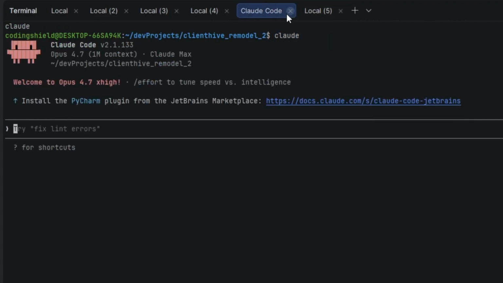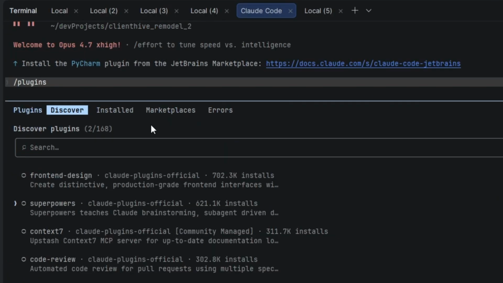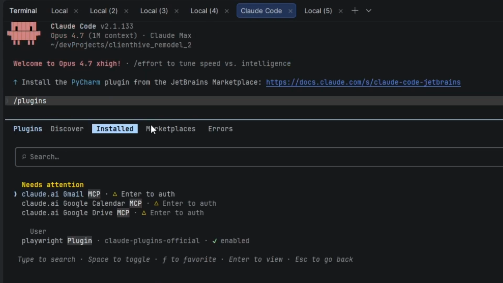And if I go back into Claude here and say plugin, I should now see the plugins that are available for me. If I'm discovering this, I could install directly from Claude Code, but I could also tab over and see what's already installed. So for me, I have these that are installed or that can be installed with Claude Code. They just have to be connected, it looks like, with authentication. But the one that I have already installed is Playwright, which is this one right here.